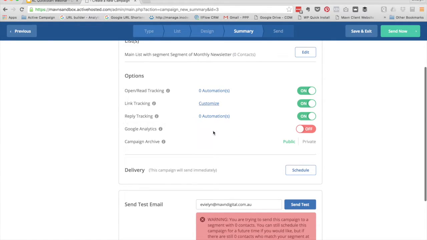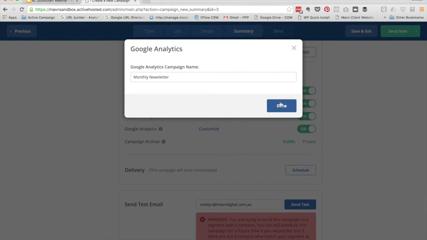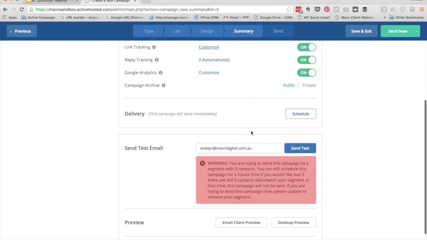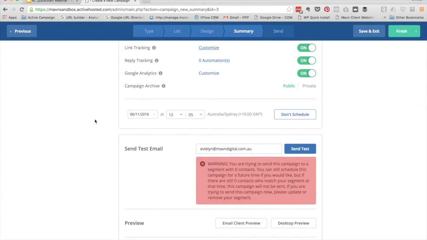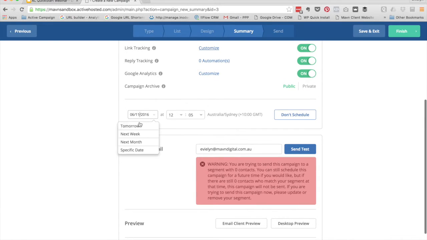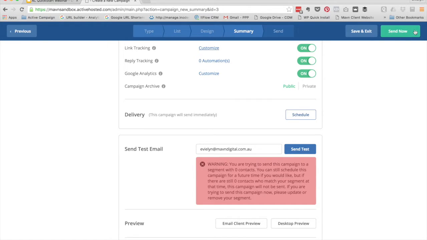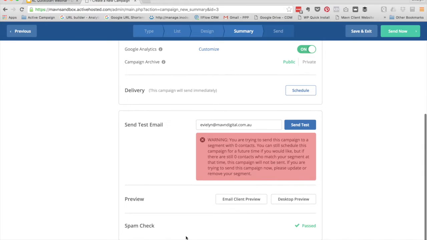If you want to track these campaigns in Google Analytics, you can also turn that on. And then delivery here, you can set a schedule for this campaign. So if you want to send it at a specific time and day, you can do that. Or you can just simply press send now, and that will send your campaign.